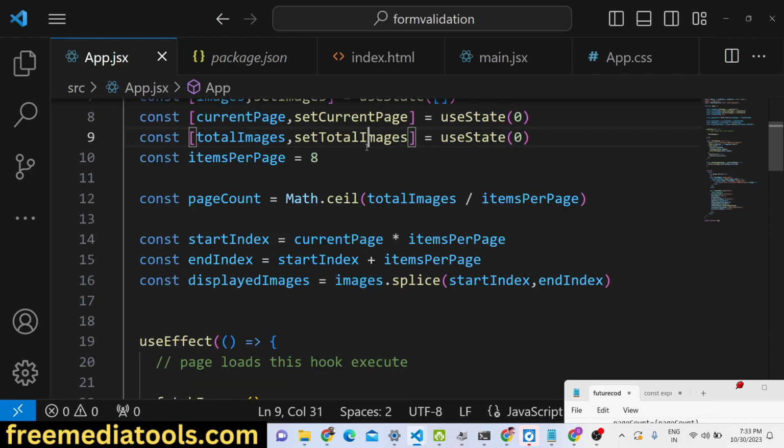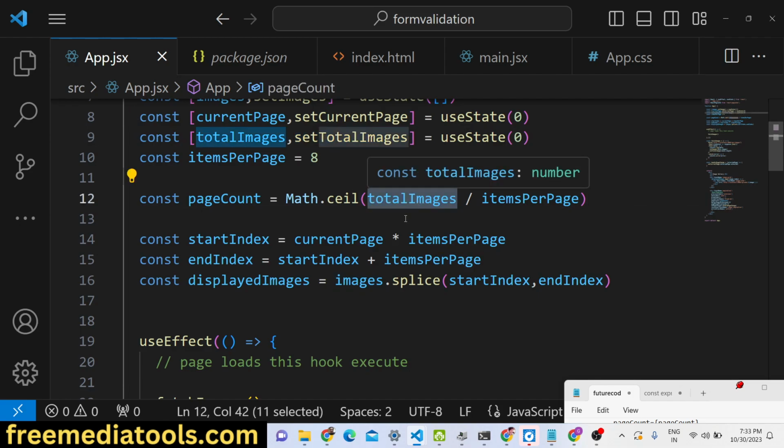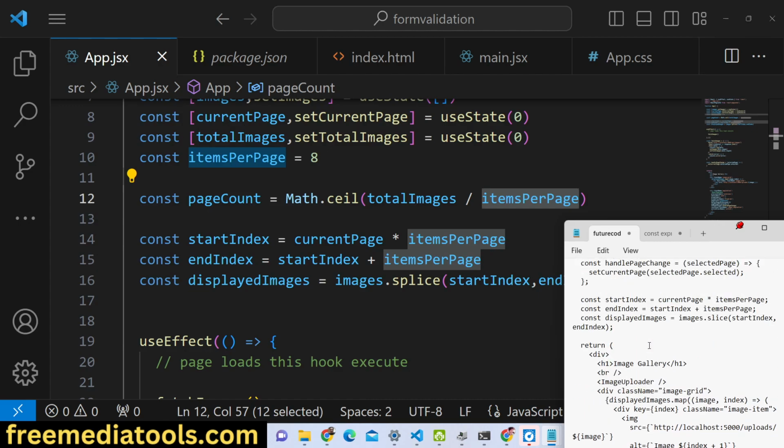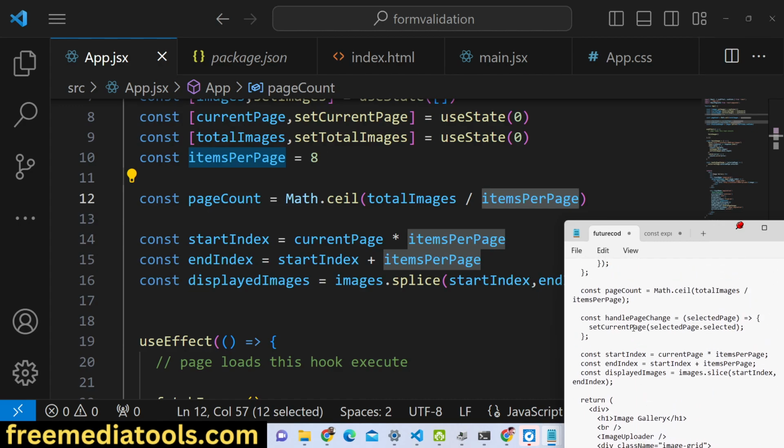Set total images, total images divided by items per page, page count. Let me see, guys, what is the problem here.